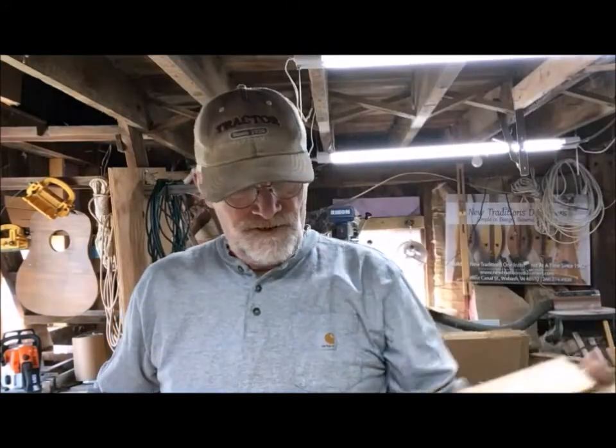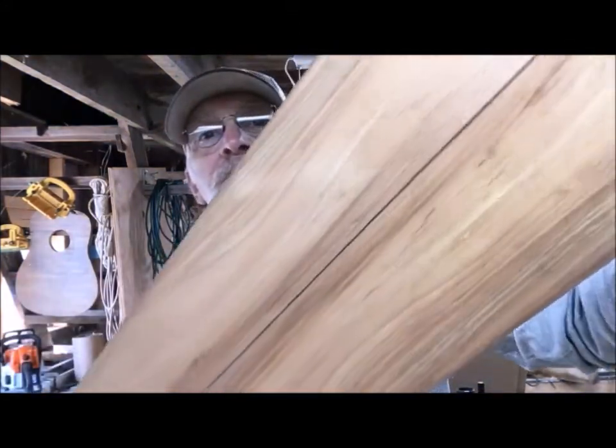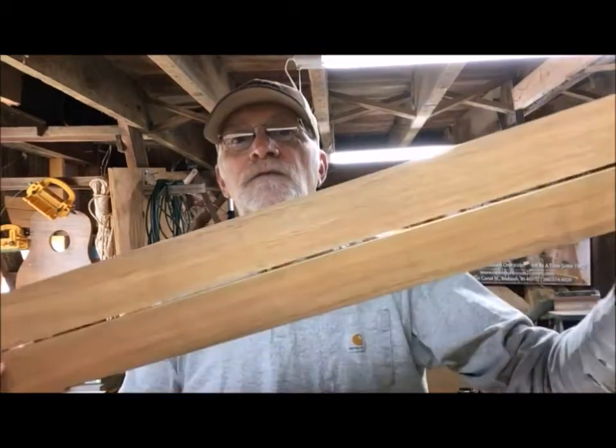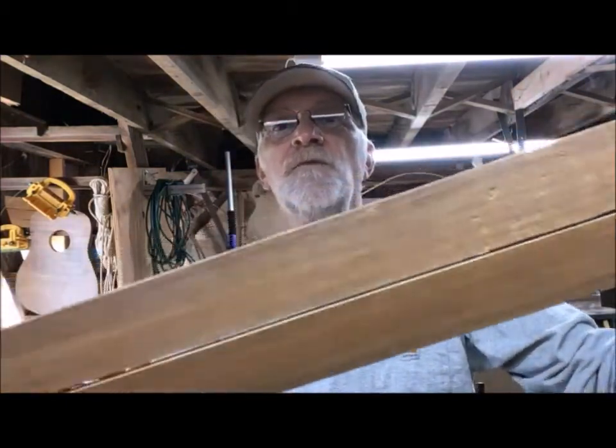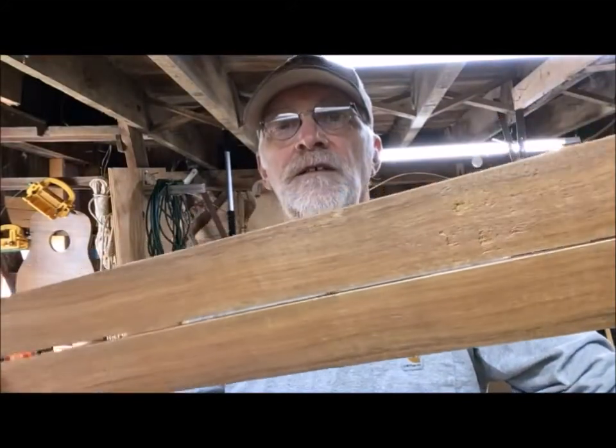I can get this up for you to see. There we go. Gorgeous wood. And here's the sides of this koa. This will be Dulcimer number 4, and it will have a Port Orford cedar top as well.